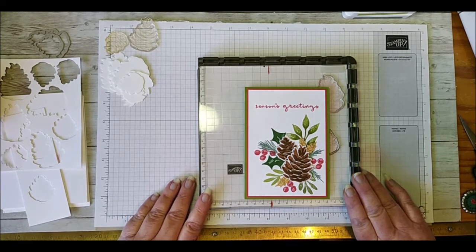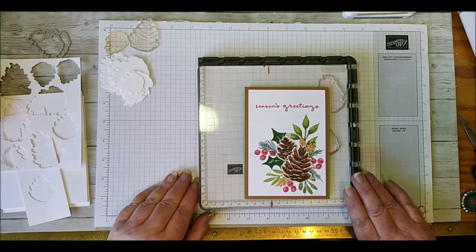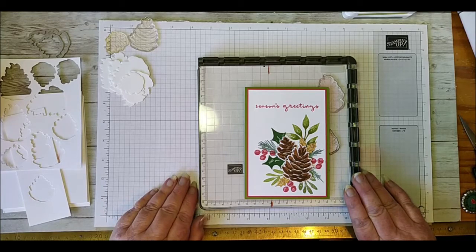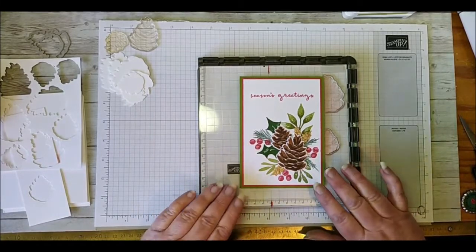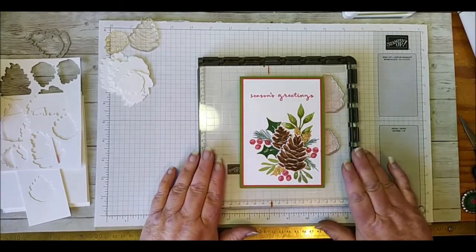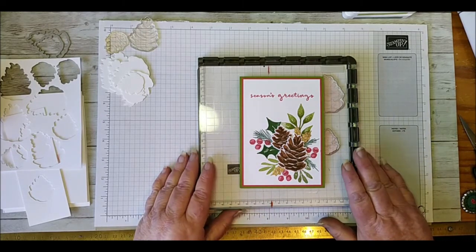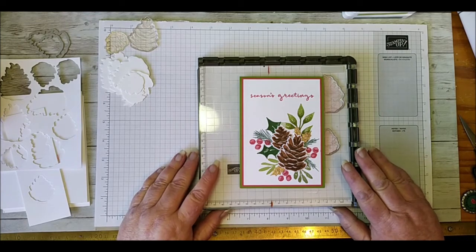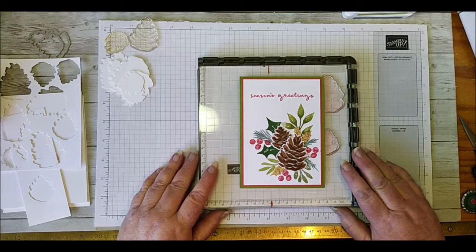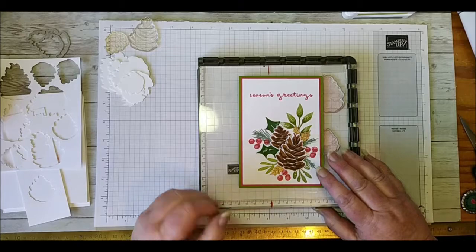Now the other day we had a look at the Stamparatus and what the Stamparatus could do for you. So today I thought what we would do is we'd make a card using the Stamparatus. I've got a card here that I've prepared and I'm going to show you how you can make this card using the Stamparatus and using the ability to position all your stamps and stamp multiple cards. I'm going to stamp 4 of these cards today using this wonderful tool. So let's get started. To start with, I'm going to start by stamping the pine cones.